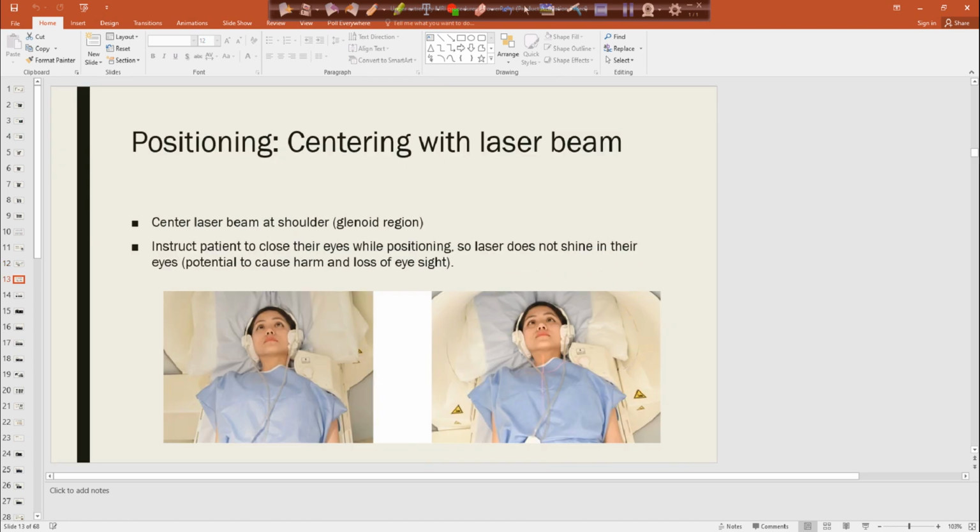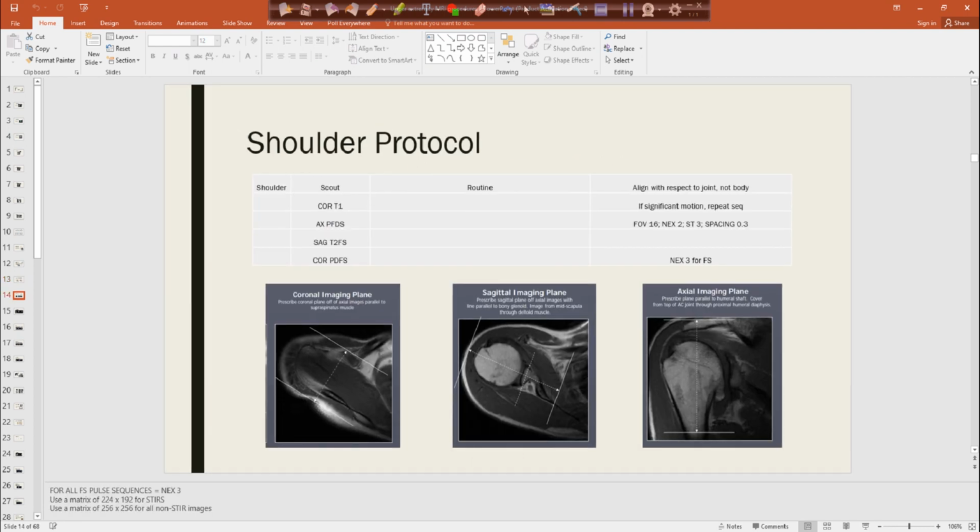All right. So basically, you center right on that glenoid region. They usually have a little marker on the coil where to center it. Here are our scan planes, and I talked about the coronals. You're going to want to go parallel with your supraspinatus muscle. Your sagittal, you want to cover perpendicular to your supraspinatus muscle, going from the deltoid muscle all the way, pretty much covering the entire scapula. And then your axials, you want to get your AC joint to below the glenoid fossa. So when that humerus starts to narrow down, that's what you want to cover.